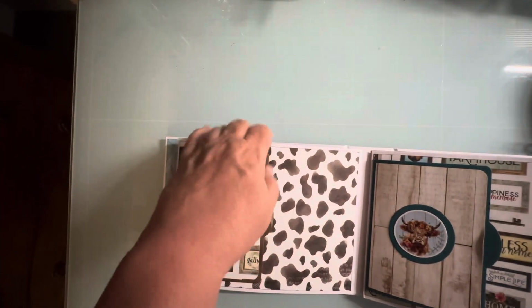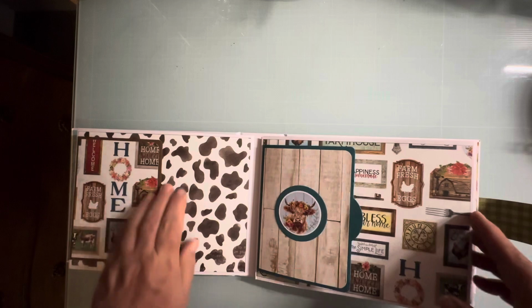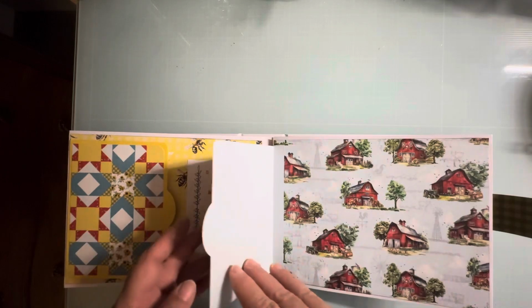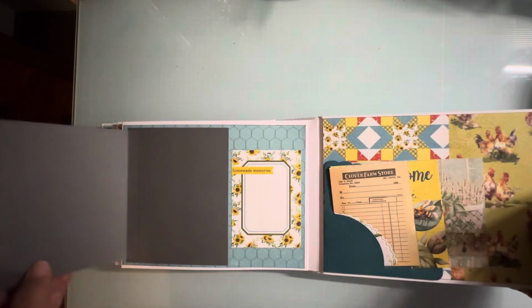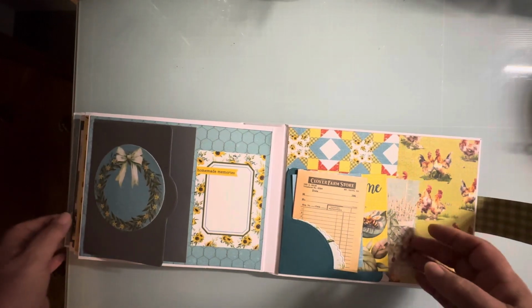This one also has more places for photos. And this is cute paper too. And then the final pages has places for your photos, and then another pocket with other little tags.